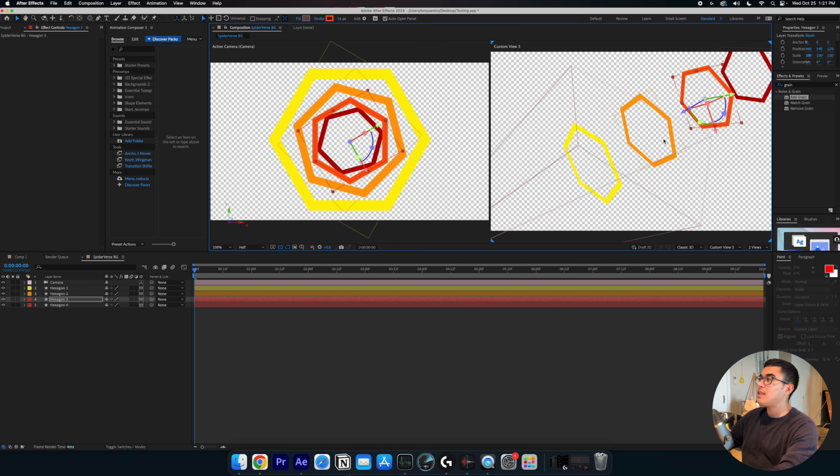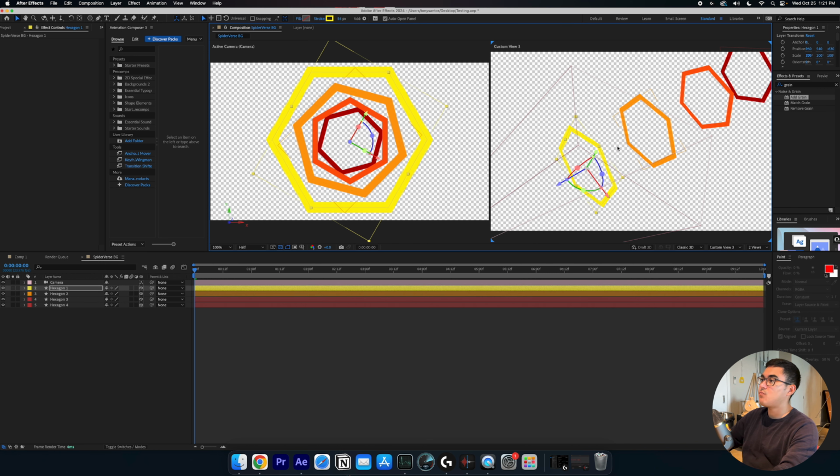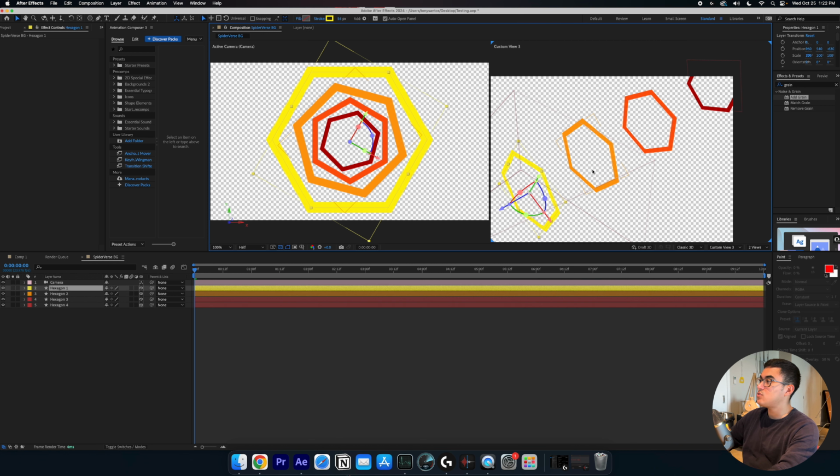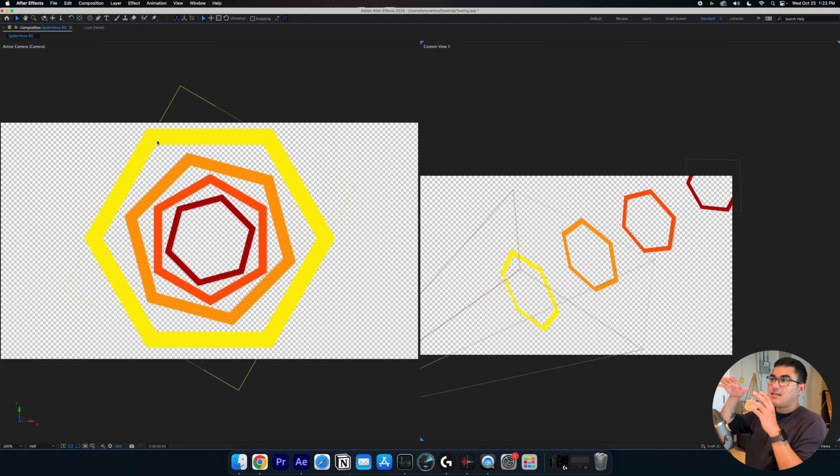If anything, it just allows me to really understand this software more, the more I can manually do this tinkering rather than having the computer do it for me. So there you go. All I was doing, as you can see, was creating more and more depth, because my goal is to eventually have all of the hexagons within the fill that is there. I want the hexagons to fit within each other. So if you notice, the yellow one fits the orange. The orange one now fits a darker orange, and this darker orange inside it fits the red. So that was the goal there.